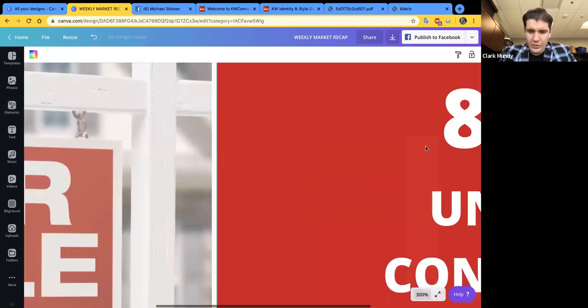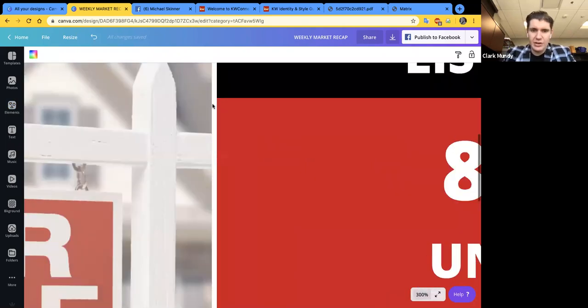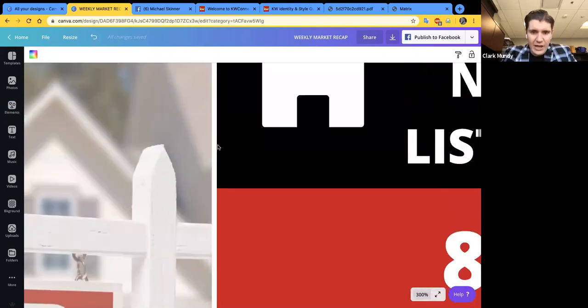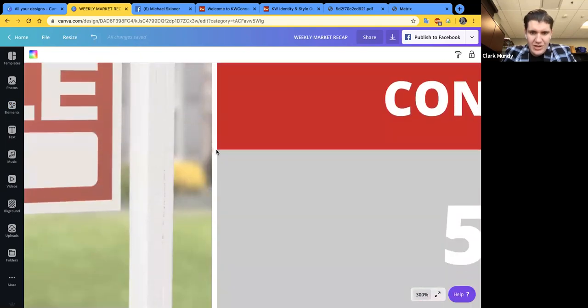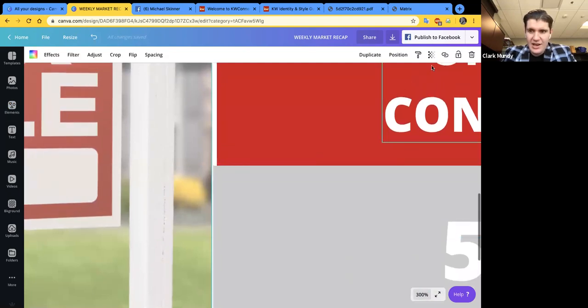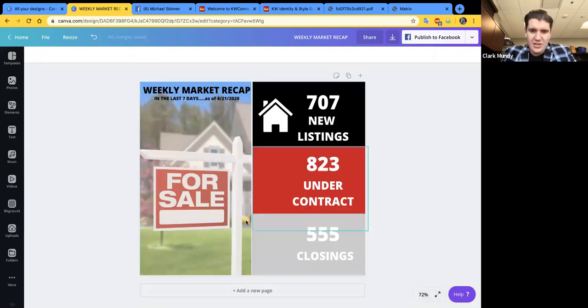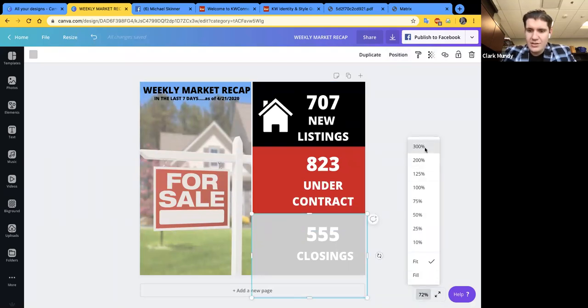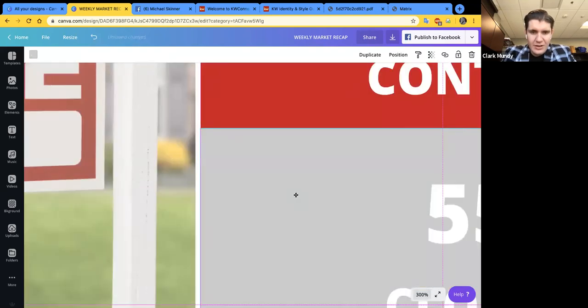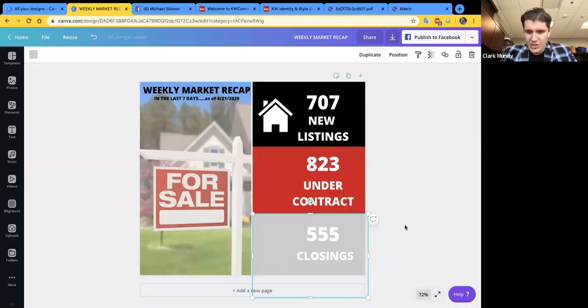If you wanted to get really, really close, like if I'm editing something down to making sure these lines of the black and the red are on top of each other and symmetrical. See, I want to make sure all those are symmetrical. If this is off by that much and I had to zoom in to see that, I would want to know that. So if I went back to fit, right off the bat, I can see that just because I have the eye for it. But I'm going to go, oh, dang it, that one's wrong. Okay, zoom back into 300 and let's move that sucker over. So I hope that helps out there, Chris, to answer that question. But I always just work off of the fit version from my view.